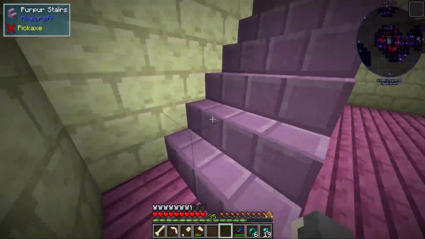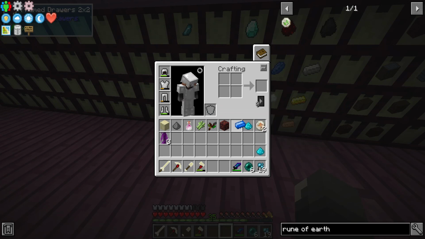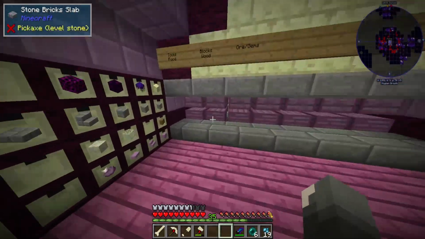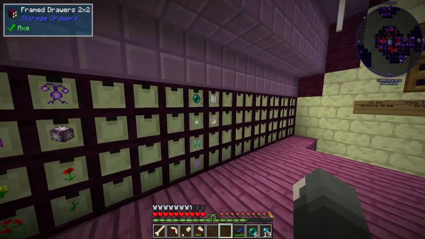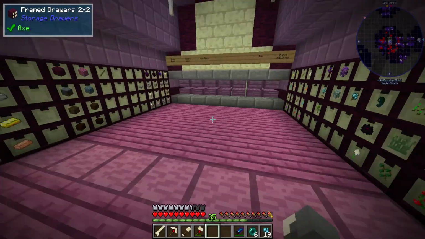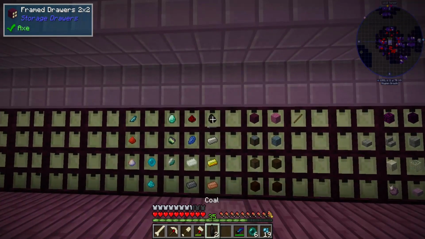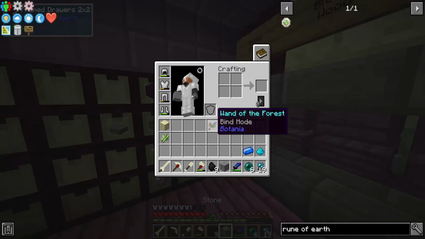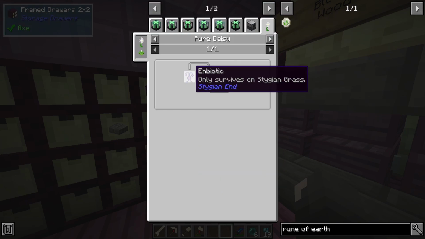Let's see. So I said one of these. Mana steel. Okay, I gotta put up some stuff too. Hang on. I'm confusing myself because I prepared myself to make two runes of fire when I didn't need to do that. Keep the sand. I don't need the gunpowder. Gunpowder can go right there. Okay. A block of coal. A stone and a mushroom. Okay, the mushroom is hard because it's embiotic.